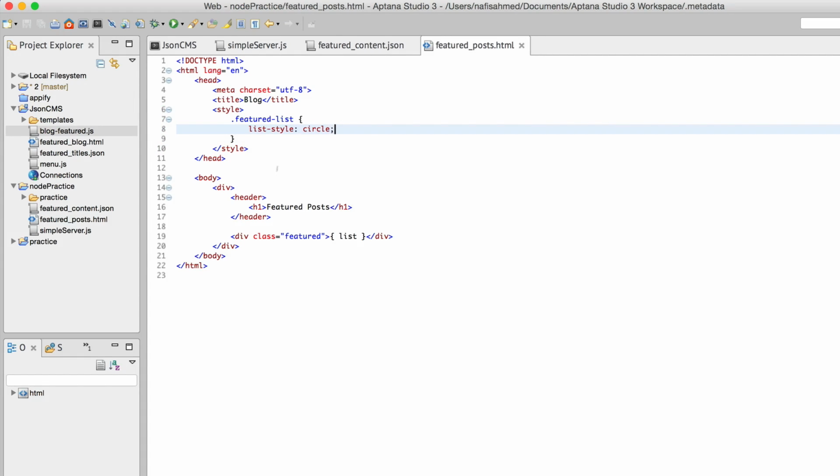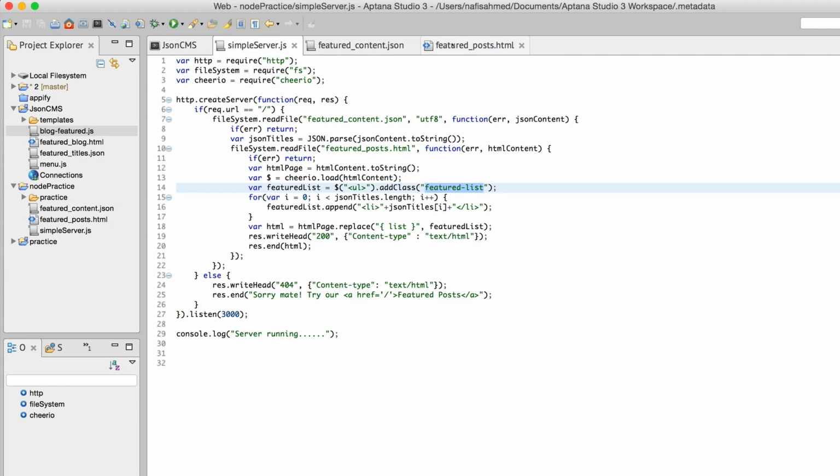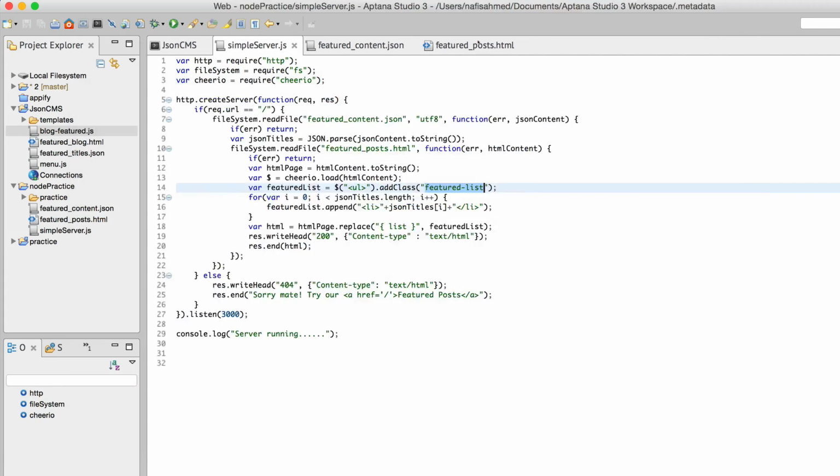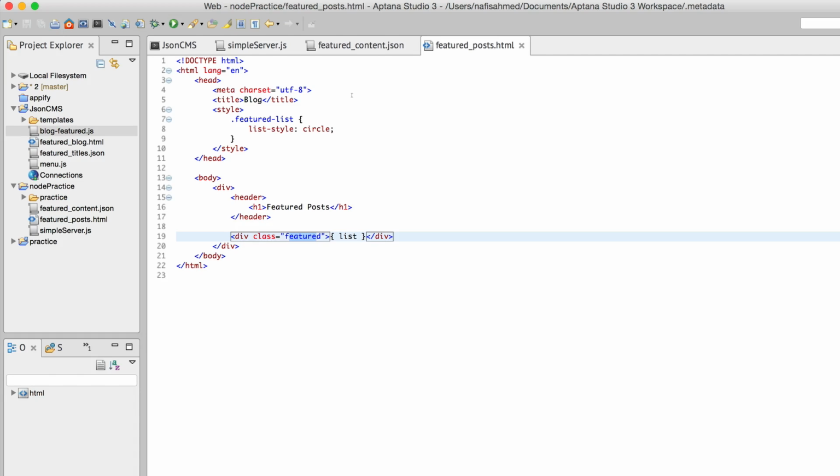But you see, inside this HTML template, if the browser knew by itself, then it would not have found anything called the featured list class. Nothing exists as featured list. It will only find something called featured. But because we are tricking the browser to think that some sort of unordered list exists with the class name called featured list, and we can clearly see that we are successful in tricking our browser. Our browser is telling us that there is some sort of unordered list called featured list. So we can include that style inside this HTML template.